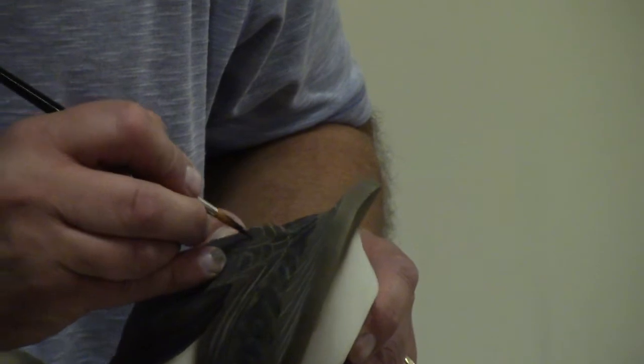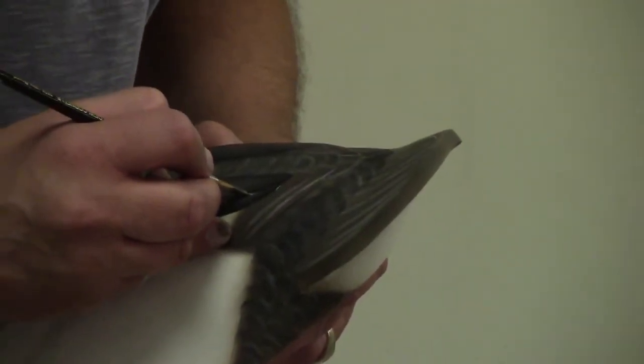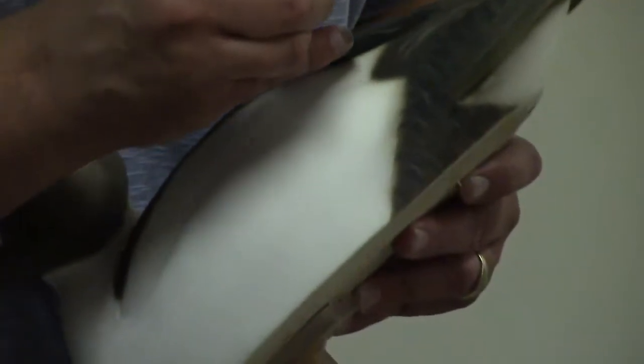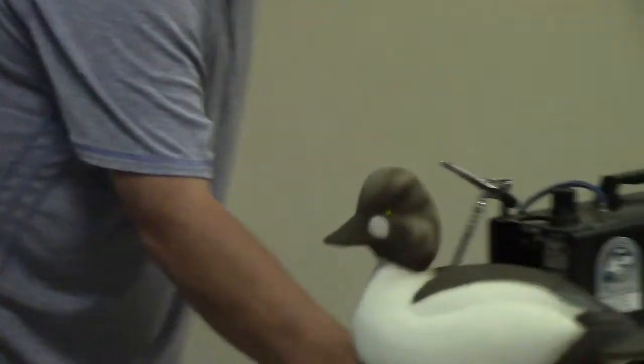Just gonna outline them a little better, clean them up. Throw a couple splits in there for fun. That's kind of the general idea of it, but I'd spend a lot more time on that if I were going for real here. But it's kind of an idea.